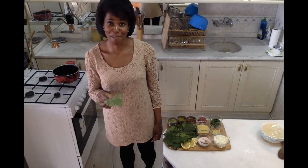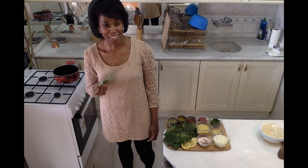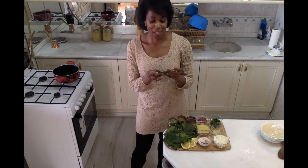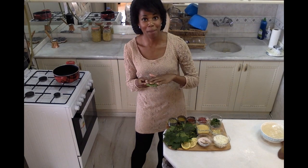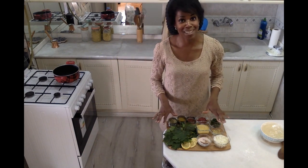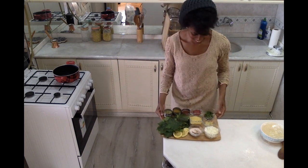Okay, so to start making my Taze Yaprak Sarmasi, or my fresh stuffed grape leaves, first and foremost I need to blanch my grape leaves. So I have a pot of boiling water. I'm going to put the grape leaves in there just for a few moments and then put them in a cold water bath so that they cool and stop cooking immediately. Then it'll be time to make my delicious filling, and then we can get started rolling.